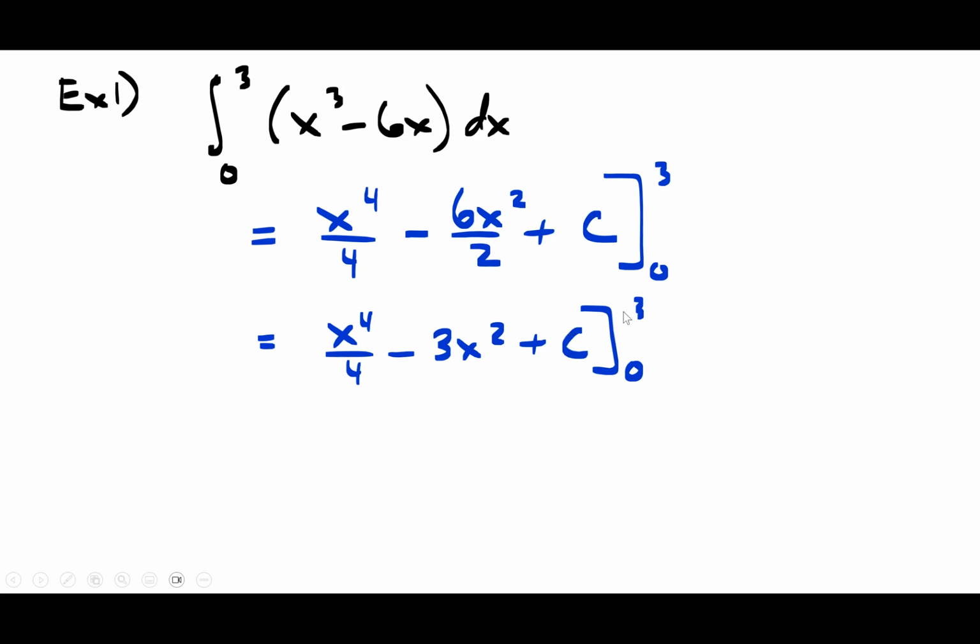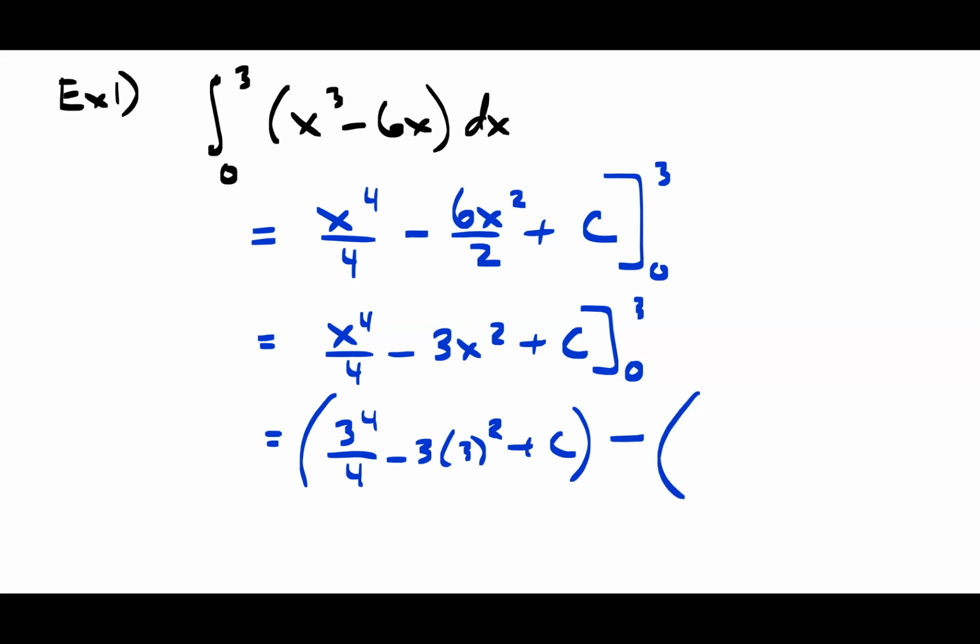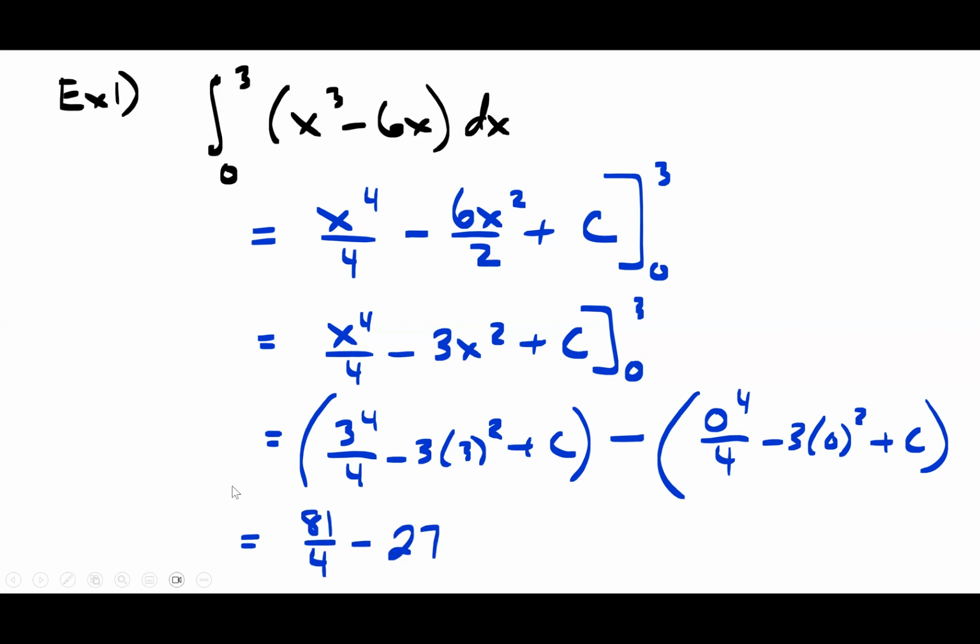So I want to show you that no matter what we're evaluating, you're still going to have opposite c values. So plugging in a 3 to the 4th over 4, minus 3 times 3 to the 2nd, plus c, all that. And then there'll be a subtraction. Plugging in a 0. I like plugging in zeros. Notice I don't plug in 0 for the c value, right? So notice, yep, here it is. This is 81 over 4. This is 27, looks like, yeah. Plus c. And everything on this side is going to be 0, 0, 0, except for another c over here, which is subtracted. Again, c's are gone, right?